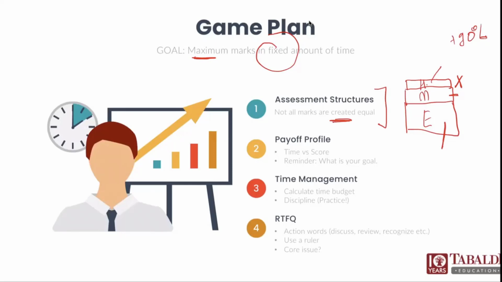It's like if you're in a World Cup final, you're just not going to rock up there on the day and expect your team to gel and have these fantastic passes lined out. That had to be practiced, right? And here too, things need to be practiced. So number one, not all marks are created equal. Be careful where you put your attention.